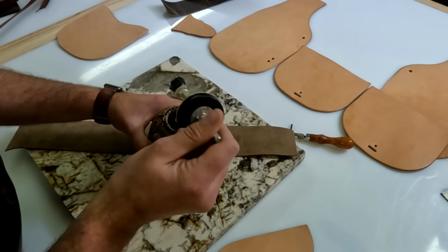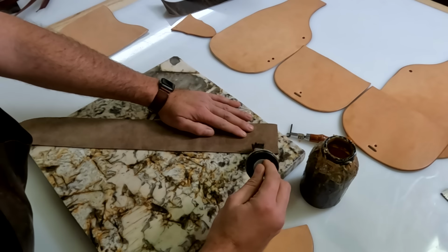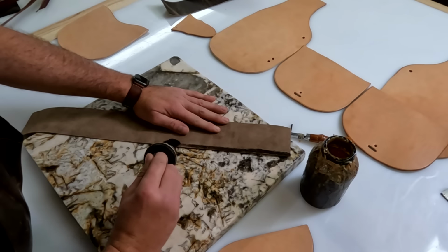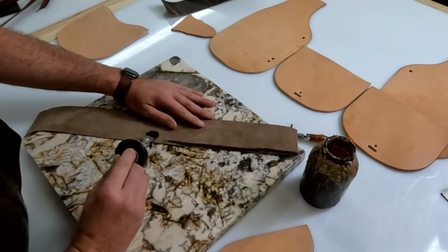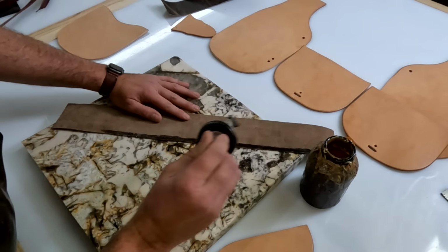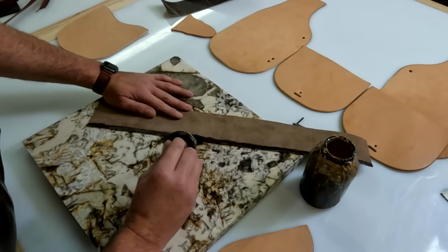It does stink, and so if you're a young person or you're working with young people doing projects like this and you prefer not to have the strong odor of contact cement, then Maker's Leather Supply does sell a version of, I think it's a water-based contact cement, and it works really well. I have my kids using that in the shop, and I feel much better about that. I've been smelling this glue for 20 years, and it's probably not the best for my health, but I still use it in the shop. But when they're working on projects, I would prefer them to use something not as aggressive on its smell and fumes. And so Maker's Leather Supply does sell just a water-based contact cement, and it actually works really well.